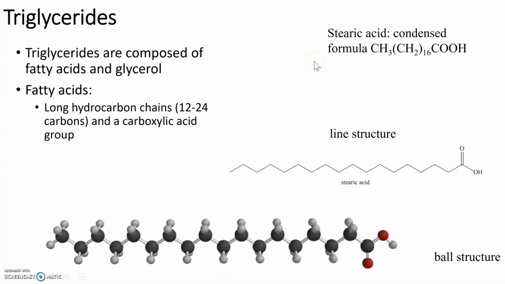These are different ways that we can write out fatty acids. This is all the same structure. This is all stearic acid. We can have the condensed formula that just tells us how many carbons, hydrogens, and oxygens are present. We can do our line structure. With these line structures, each intersection here is a carbon. And then you see our oxygen and our hydrogen, our OH group at the end for our carboxylic acid group. And then a more detailed structure is our ball structure, where the black is the carbons, our gray are our hydrogens, and the red are the oxygens. So these are just different ways that we can display our molecule.